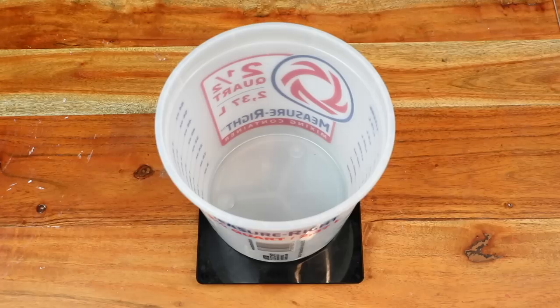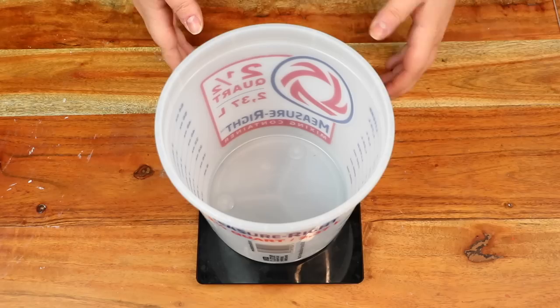All right, so I think what I'm gonna do is measure out, because we have to do it by weight, which is so freaking stupid. I hate measuring things by weight. I go by volume. I'm a volume queen. I'm gonna measure them out separately and then we'll just mix them together.